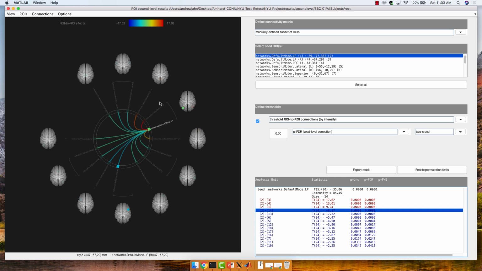Now, what would this mean for this particular analysis? Again, not much. But if we had a contrast of two different groups, and we saw which networks, which nodes were connected to each other, and pass that certain correction threshold, then we can make some inference about what connections are stronger between groups, or which connections are significantly moderated by task or by some kind of behavioral measure.